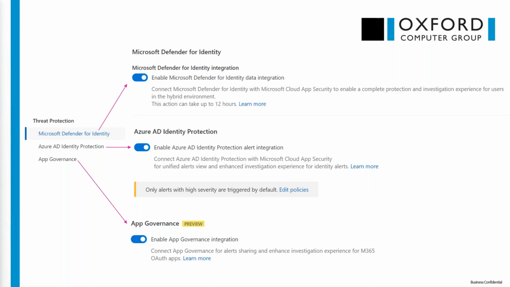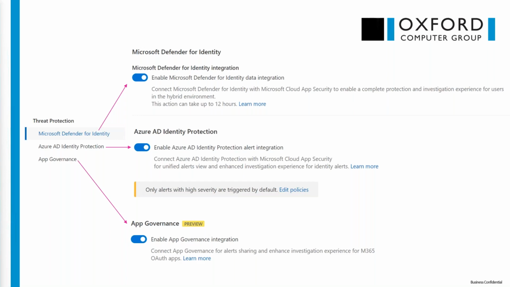That's where you have that hybrid look, right? So you want to see what's happening on-prem within Active Directory on your domain controllers. Well, if you turn on that integration, you're going to start receiving signals from Defender for Identity into Cloud App Security. Again, rolling up all those signals, getting that aggregate data, getting the correlation into those incidents, and not just having a bunch of alerts that may not make sense independently.